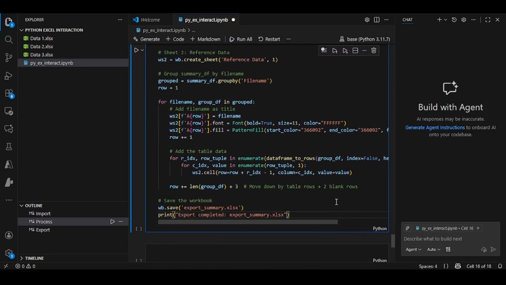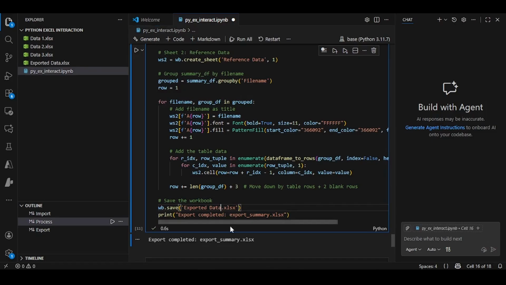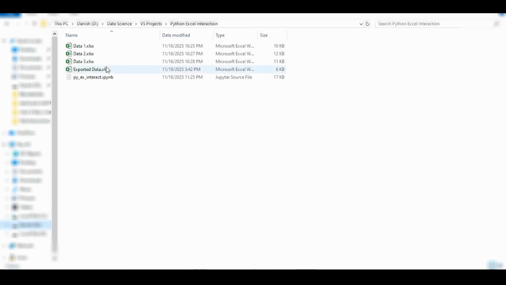The code has been generated, and I just want to rename the name of the file that is exported, and when I run it, there you can see that it has already created the exported data Excel file. We can go ahead and check how it looks like.